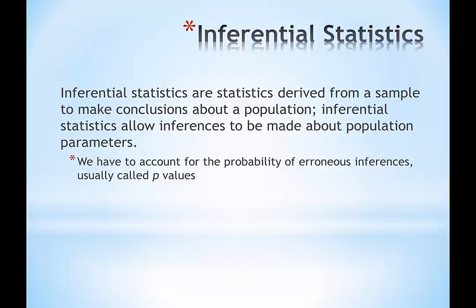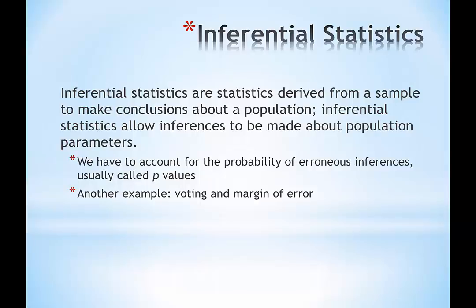So I've got my small sample of 200. I want to make an inference back to 20,000. I'm going to make that leap, that generalization, that inference. However, there's a chance that it could be wrong. In psychology and in the sciences, we tend to call this p-values. Although if we were talking to our colleagues over in political science, they would call it margin of error. So we're going to make a leap, but we're going to admit we might be wrong.